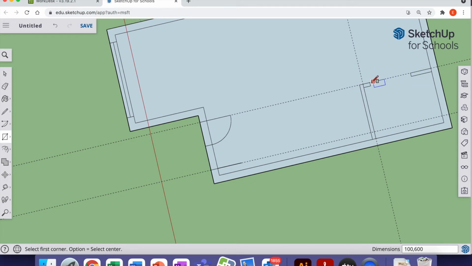I'm just going to check and see how wide this wall would be. It's actually still quite wide, so I'm going to make this a bit longer. There we go.